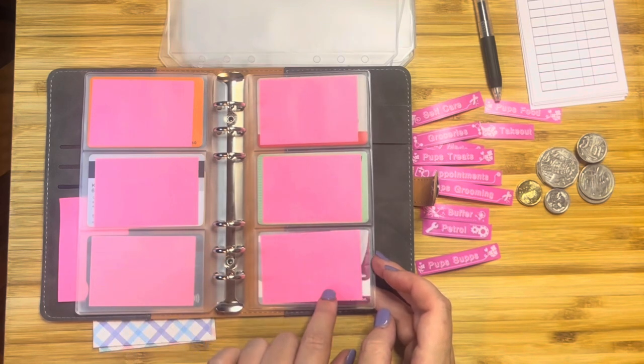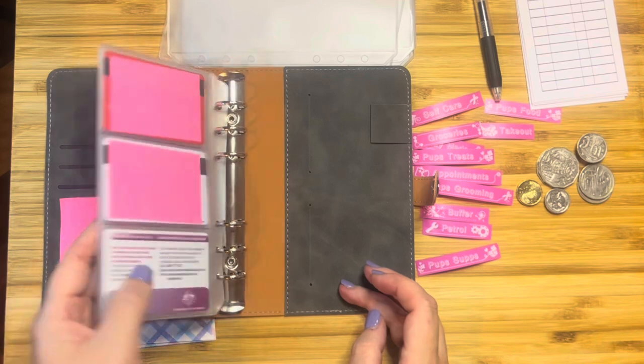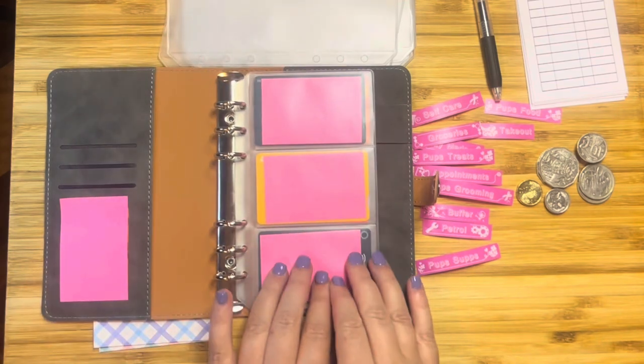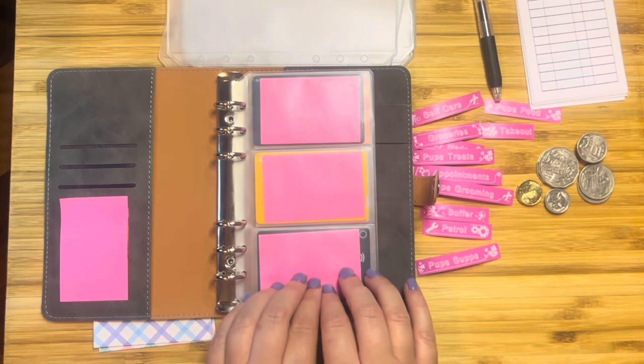I have my private health insurance and my Medicare, which is like our government insurance where you can get bulk billed for some things. And then I have my donor card — if I happen to be brain dead and that sort of thing, I'm like, yeah, take the organs, give them to someone else if they're any good. So they're just going to stay at the back of my wallet and the cash is going to sit in front of it.